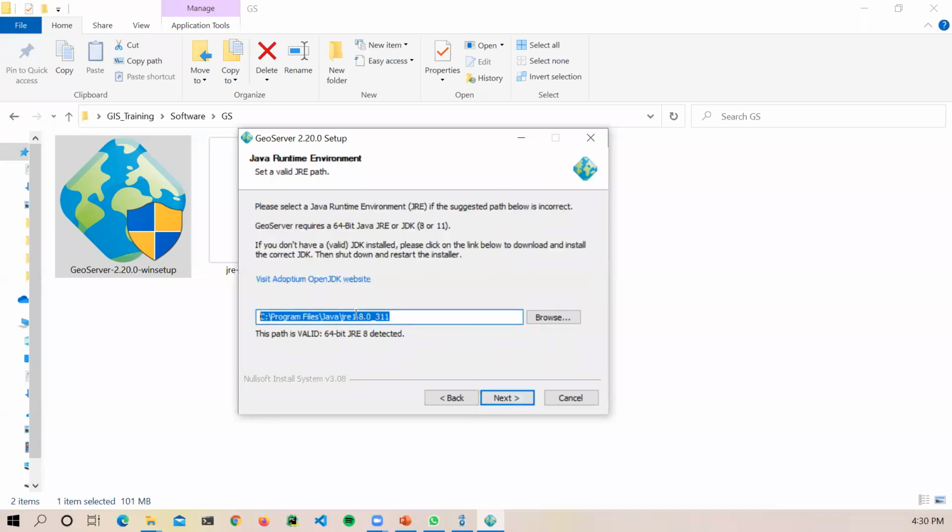Then this is why we installed the JRE. If you look at my screen, it's showing, please select a Java Runtime Environment. If you have not installed the JRE, then you may encounter problems here, because you see this installer has already automatically identified the JRE that we have just installed in our previous step. In the event that you do not have it, it's probably telling you it cannot find the JRE, then please ensure that you have installed the JRE. Do not install GeoServer before you've installed the JRE, okay? So I believe most of us have this, not all.